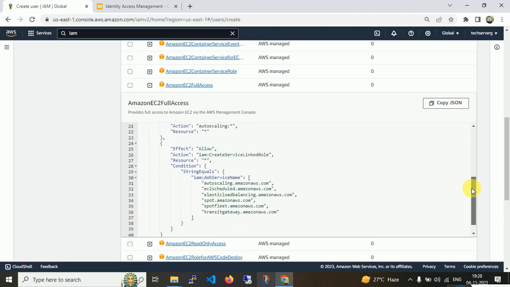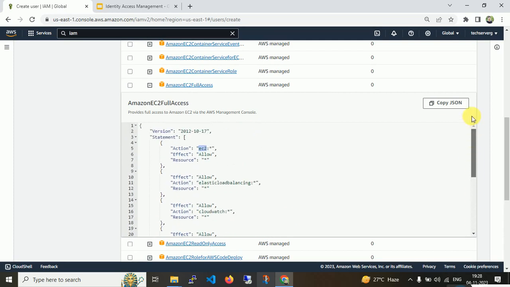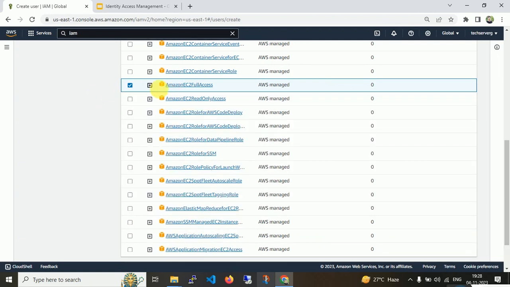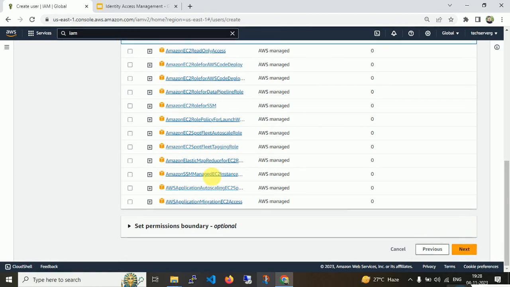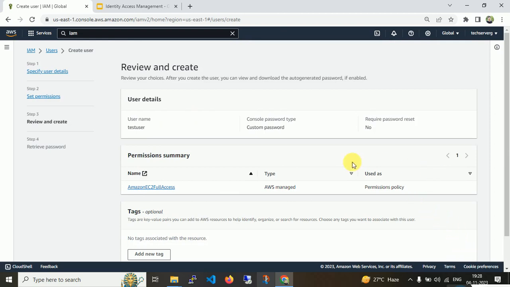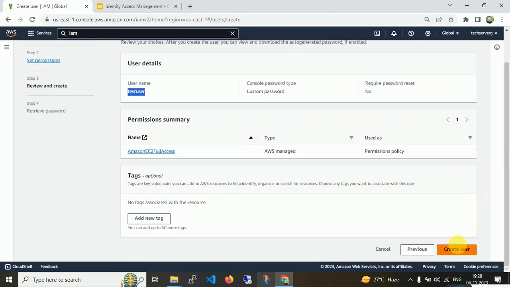So here you can see this is basically the policy. Let me click on Amazon EC2 full access to give the rights. You can also set the permissions boundary, but it's an optional option. Next, I put test user console and create user.